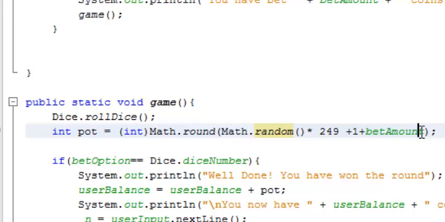And here, since I've added the bet amount, how much you've betted, it ensures that it's at least more than the bet amount. I'll write more about this in the written tutorial. It might make more sense written down because it's kind of hard to explain.